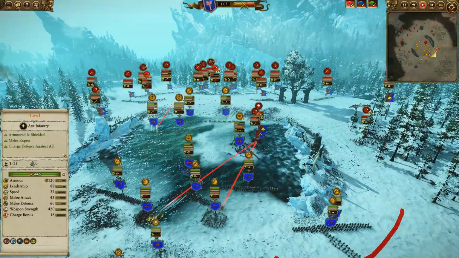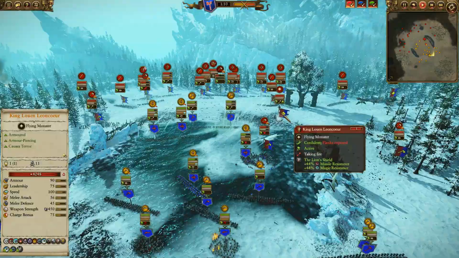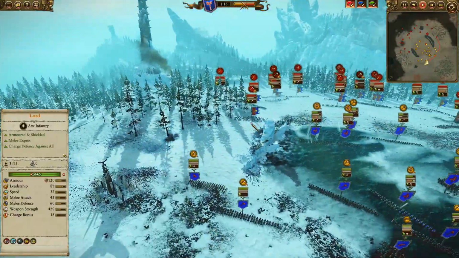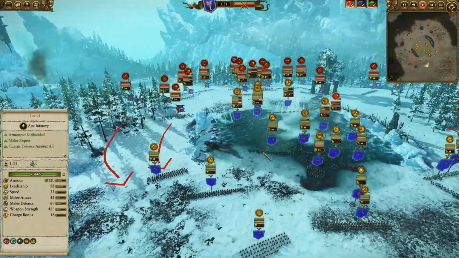I've got these guys shooting at Luon. I'm not doing a ton of damage because he has that Lion's Shield on for the 44% missile resistance, but I'm doing stun damage, and I'm bringing around my gyrocopter. He has these peasant mobs that are going to come out to the side, and he has Foot Squires way out to this side.